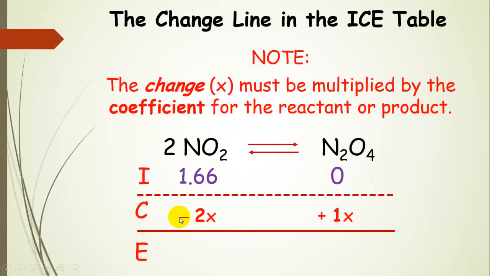So what we're going to do is say, all right, some of nitrogen dioxide is going to react to form dinitrogen tetroxide at equilibrium. So how much? Well, we don't know. And so what we're going to do is subtract off 2x, okay? So minus x, and you're always going to multiply x by this coefficient. So minus 2x worth of nitrogen dioxide is going to react to form x worth of dinitrogen tetroxide. Now, I did put a 1 in here because that's the coefficient for dinitrogen tetroxide. Usually we would just write plus x, but the 1 is in there so that you can clearly see what we're doing.